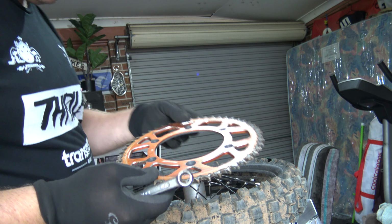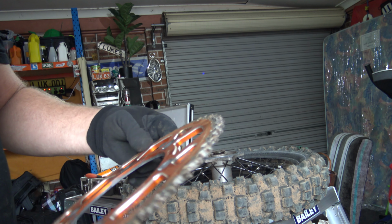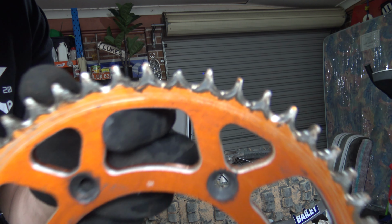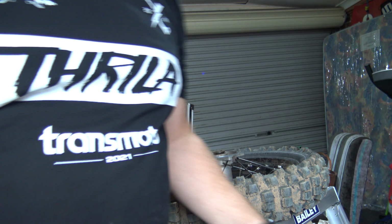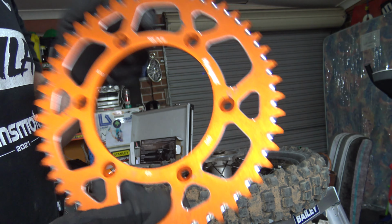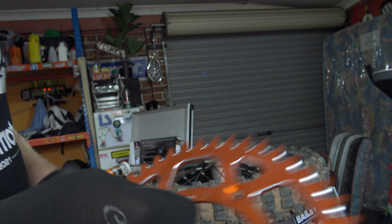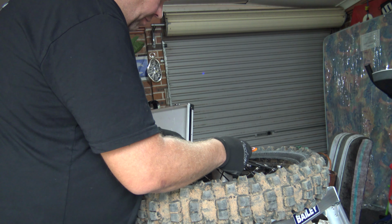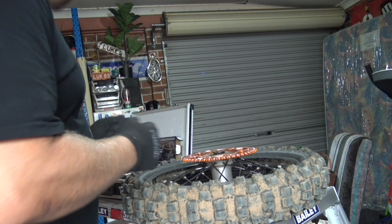Great success, somewhat. All right. This is what we've been running. That little guy there. Probably not that big a deal, but with my poor maintenance in general, I don't know. So, nice freshie. We've dropped a tooth size to 49. So we'll see what that feels like. Might be able to stay in second gear a bit more, maybe, so see how it goes.